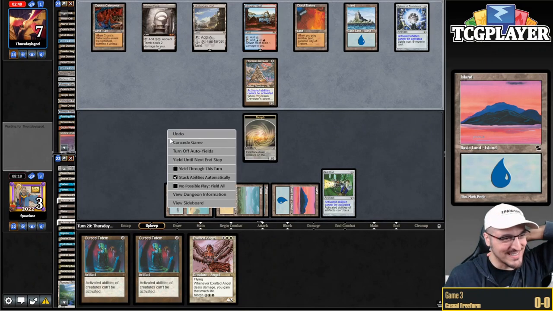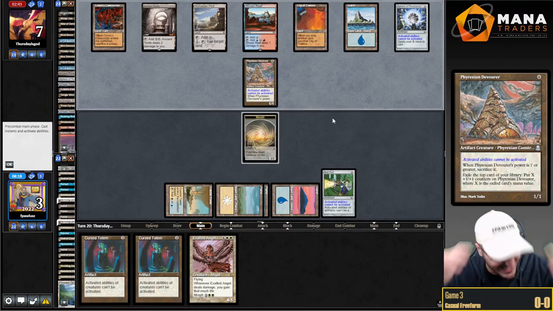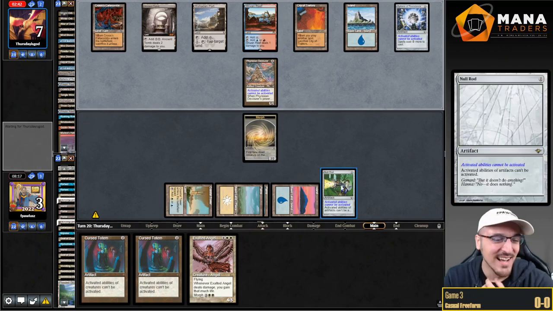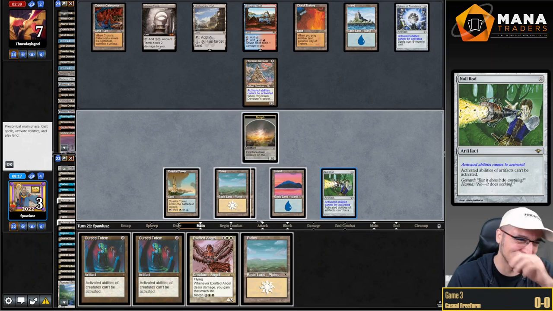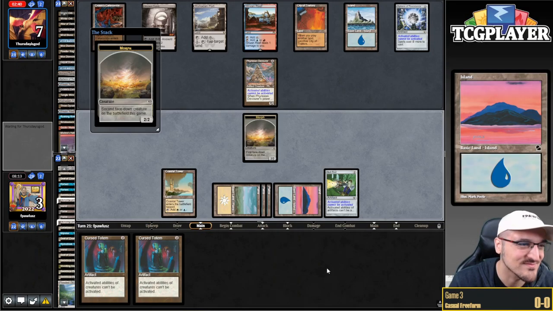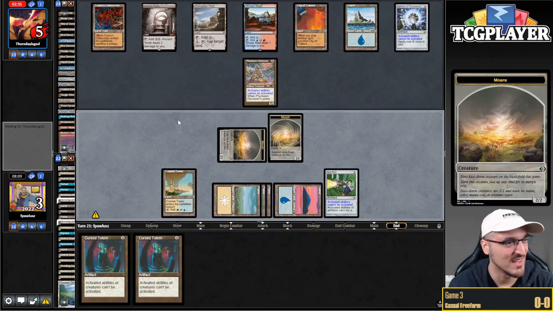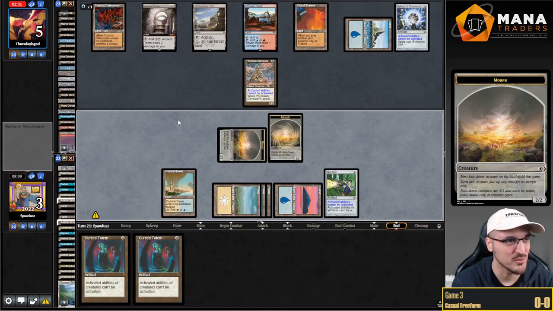This means I get to play a 2-2 versus your 1-1. This is so silly. Oh, this is awesome. Oh, I should have flipped the other angel. That was my bad. Yeah, flipping the other angel was much better than what I just did.